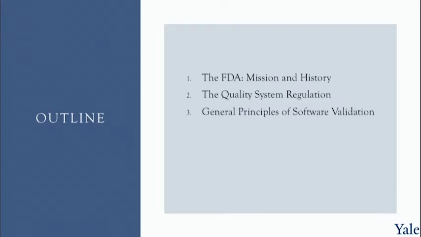So this is the outline. These are the videos we'll have. The first video is the mission history of the FDA. The next 2 deal with the old regulations, the quality system regulation and the guidance, the general principle of software validation. This will take us to about 2002. Next, we'll take a look at the documents from the International Medical Device Regulators Forum on software as a medical device. This is a regulation that comes out in the last decade, 2010 to 2019 or so.